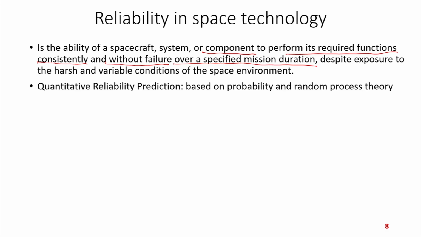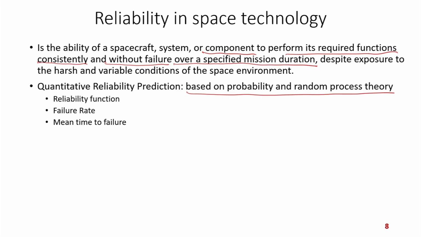So, quantitative reliability prediction is based on probability and random process theory. I request all of you to go through or just revise this probability and random process theory. Of course, I will mention whatever we are going to do, but it is better to just revise the theory. So, here we are going to discuss the reliability function, then failure rate and the mean time to failure.